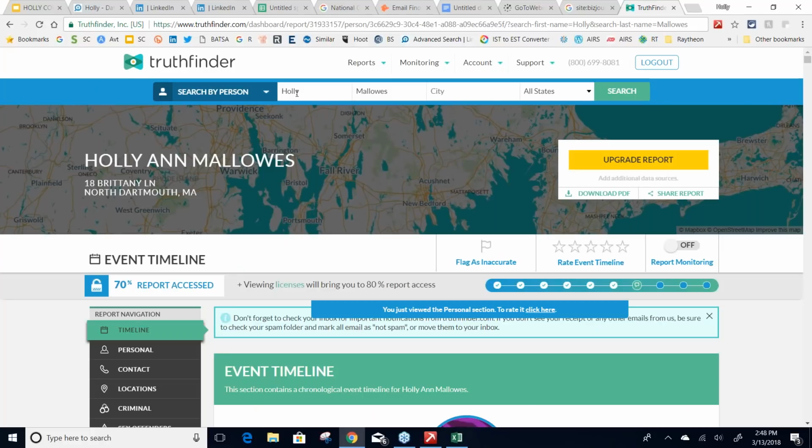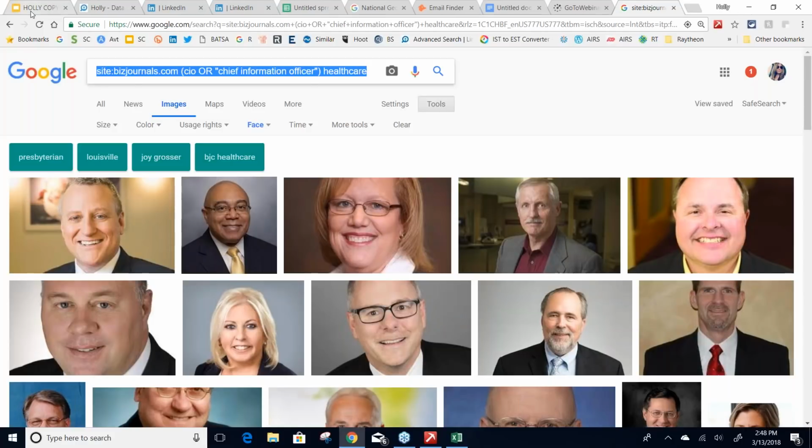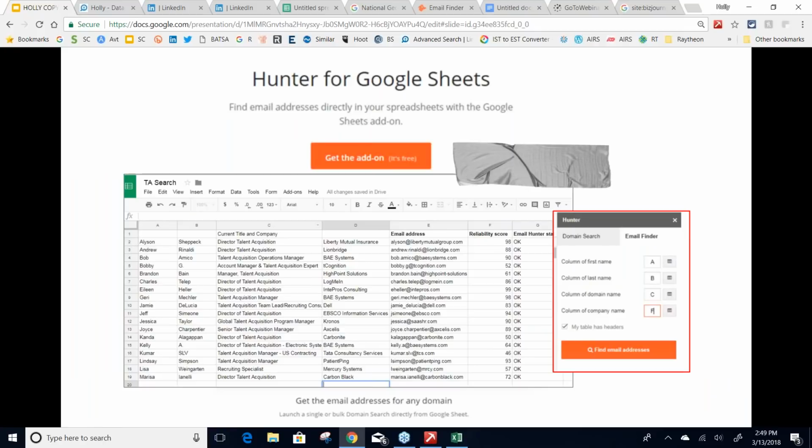If you have somebody that has a very common name, figure out at least generally where they live as far as the state goes. And if you can somehow find out when they graduated, you can get an idea of their age, and that will help you. Because that's something that you run into. You find somebody that has a very common name, and it's tough to track them down. That's what I do.